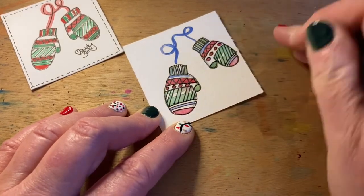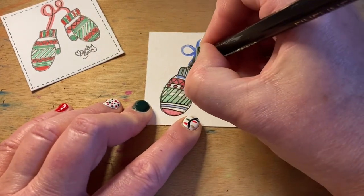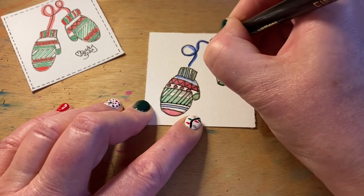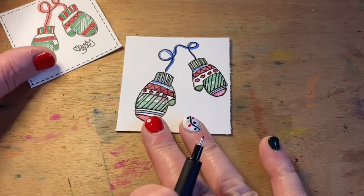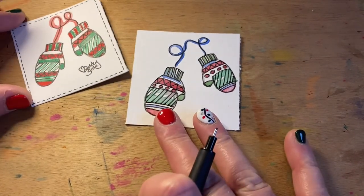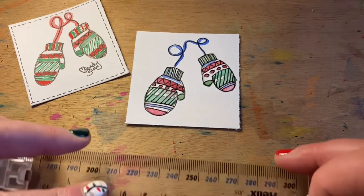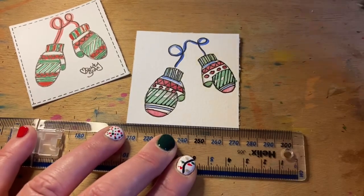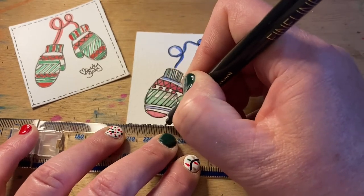Detail on the thumb, and then you can just pop a single line through the ribbon that's attaching those two little mittens together. And they do end up looking completely different once you've popped the outline and details onto those mittens. So we've decorated our mittens, so now let's just quickly pop in the little border.